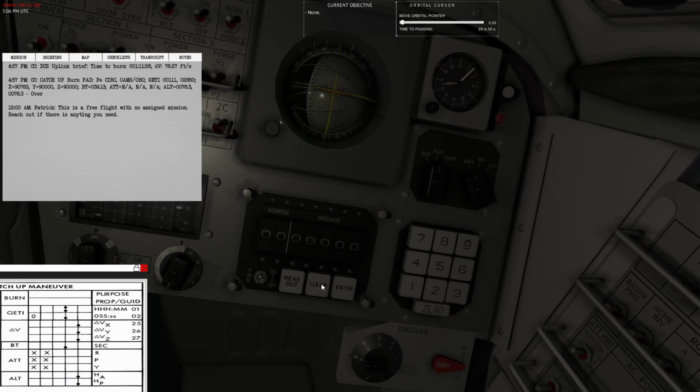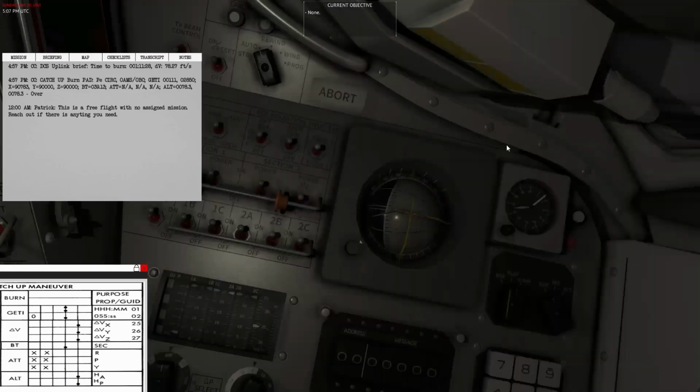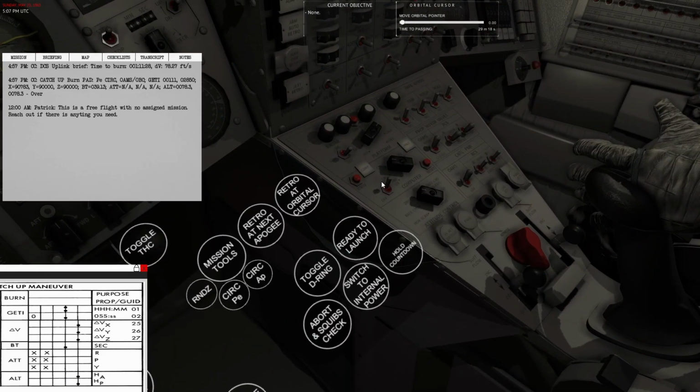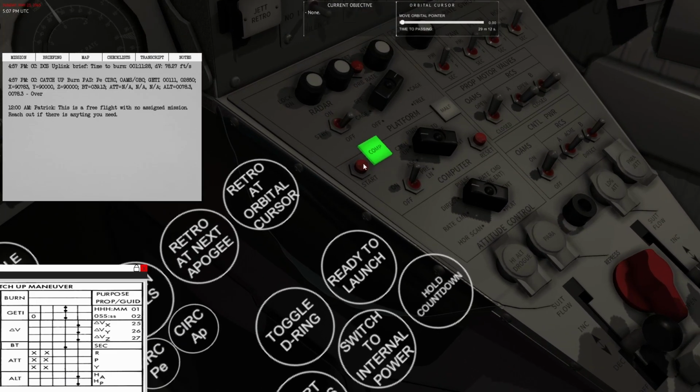Now that I got everything loaded in from ground and I went ahead and accepted it, I need to go to my computer and go ahead and do it and tell the computer to start. So now that the computer started, I can go back.